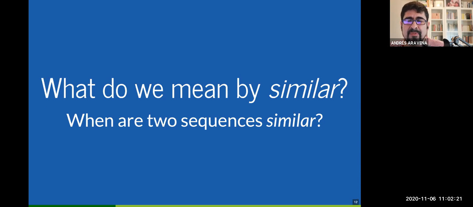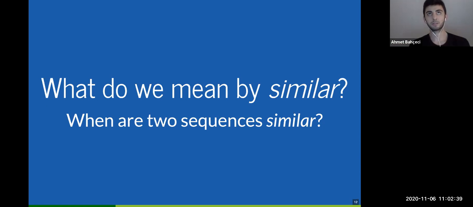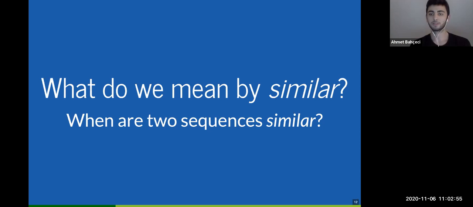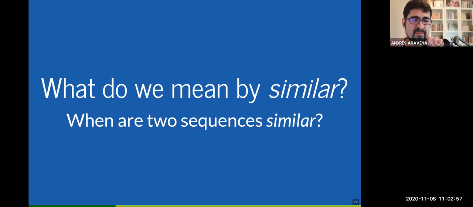What do you mean by similar? When you say that two sequences are similar, when you write book instead of book. Any suggestion on what we call similar? Well, it could be dependent on the size, but let's say if 50% of the sequence is the same, maybe. Okay, how do you count 50% of the sequence? What do you mean 50% of the sequence?